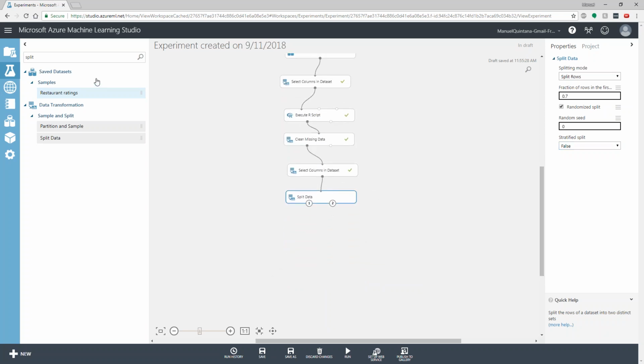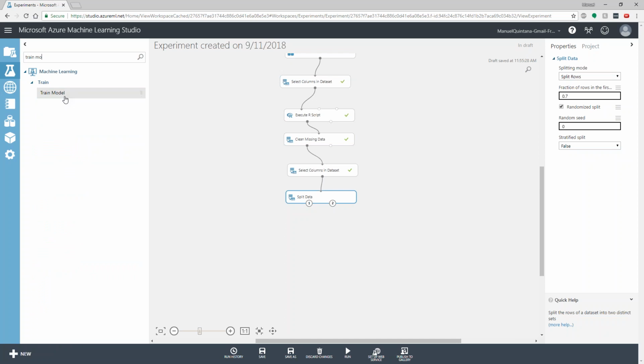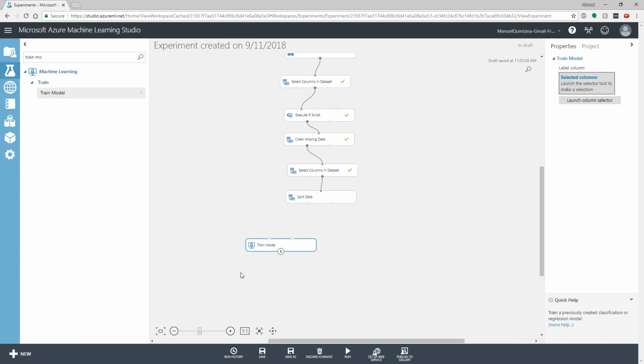So we're going to pass it and we're going to train our model. We're going to start to try to figure out and learn a pattern here. So I'm going to go here and type in train model, drag that in. As you can see, it's looking for a data set and we want the training data set. So this is the 70% side, that's what I'm passing. And it's looking for some sort of untrained model.